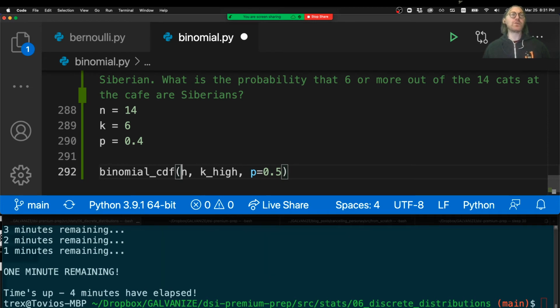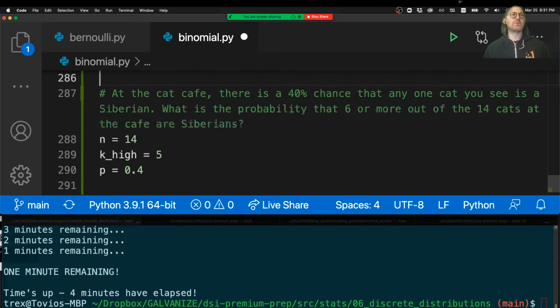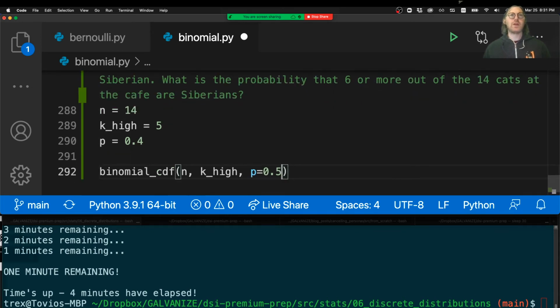And what we can do here is, well, we can set K high to 5. And our probability is 0.4. Yep, that's right. And if I set K high to 5, I can just take the complement of the result of this binomial CDF.